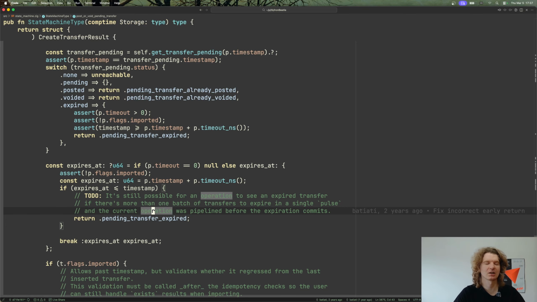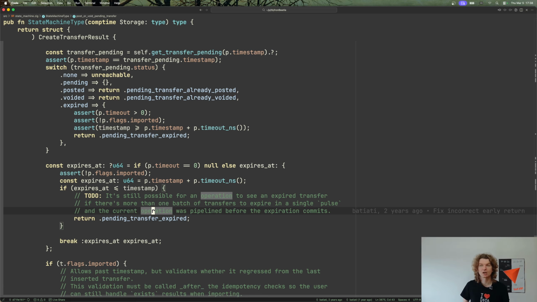Okay, yeah, that's maybe also worth explaining once more. So what is TigerData? It is a distributed, durable, reliable database for financial transactions. That means that there are two parts. There is the consensus protocol, the so-called VSR framework, which implements the distributed state machine. And then there is the very specific state machine, which implements double entry bookkeeping.